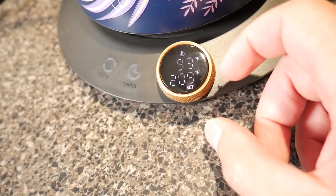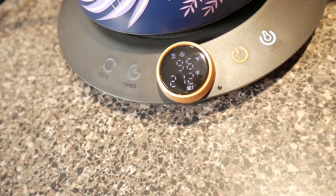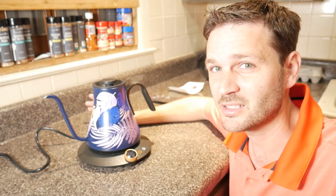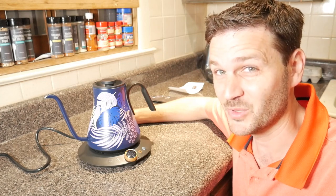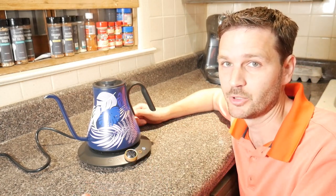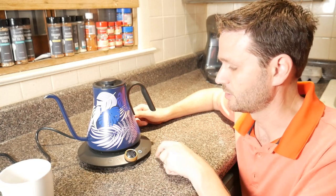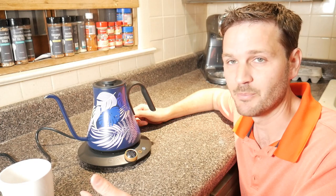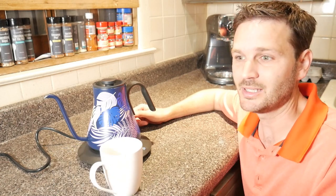It's already warming up — you can see it going 92, 93, 94 degrees. You can change the target temperature while it's warming up. The first time you use it, it says to set it to 212 degrees to clean it out, which is what we're doing. It's been going maybe 15 seconds at this point and you can hear it starting to sound like a spaceship — it has been less than 70 seconds. That could be because the water I put in was already warm. It's beeping now. There's a hold button — when we push it, if the temperature drops a couple degrees below 212, the base will kick back on and keep the temperature where you want it.